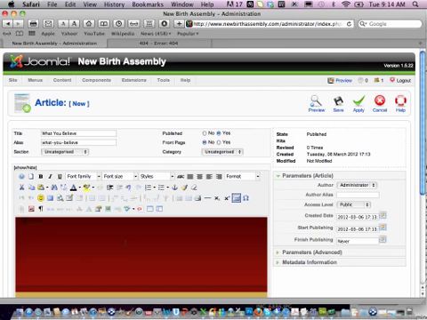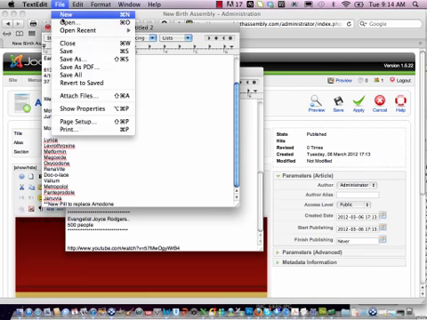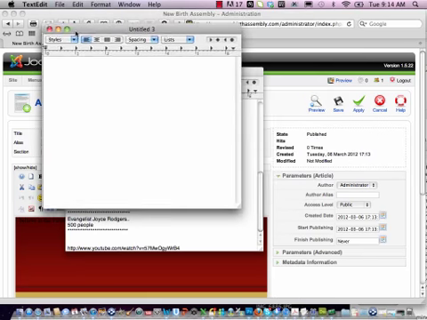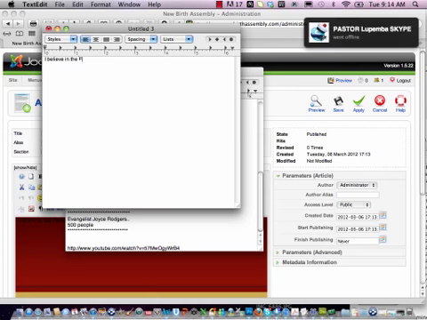Now keep in mind that because this is the design in the background, even though it's black text, it's easy for you to read if you highlight it. Or it may be easier if you go to your notepad on your computer, for example. If you go to your notepad and just type whatever I believe, if it's easier for you to see there, and then you could just paste it in. I'm just going to say I believe in the Father, Son, and Holy Ghost.